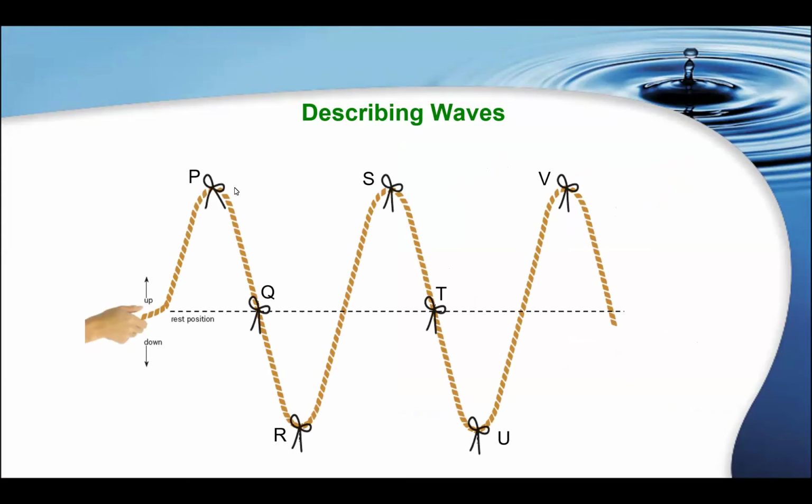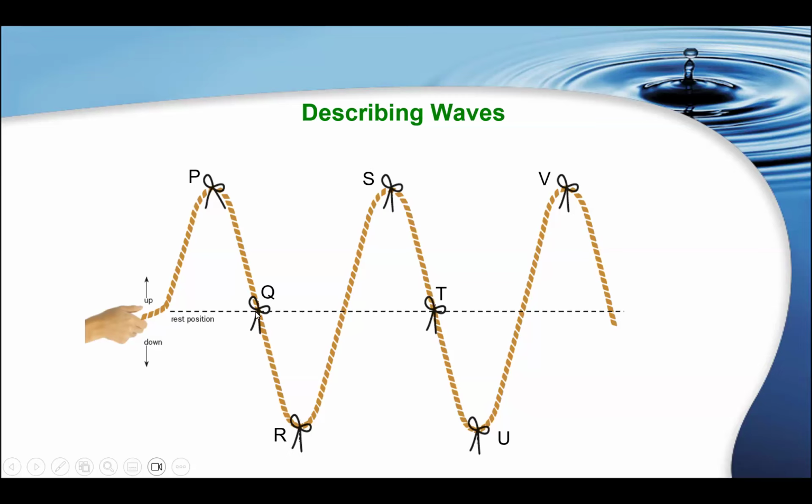I have already explained what is meant by one wave. If I start from P, one wave will be when I go down and up, and end at S. Then the next wave will be from S, I go down and repeat myself, S, go down and up again. So the next wavelength will be at V. P to S is one wave, S to V is another wave.